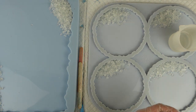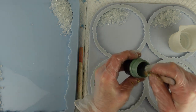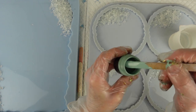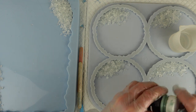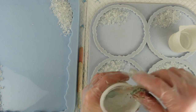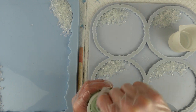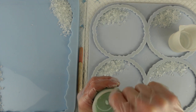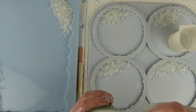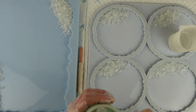I'm going to start off by mixing the Wild Sage, seeing as I've been wanting to use it for so long. Just take the lid off, give it a good stir, then get a decent amount on my stick and pop it into the cup. I've been wanting to use this colour for such a long time and haven't known which project to use it in. I thought today I'd do these coasters and this tray — and then I saw the Yorkshire Dales foil flakes and thought that would be perfect to go with this colour scheme.